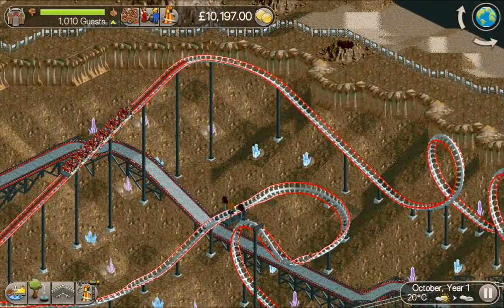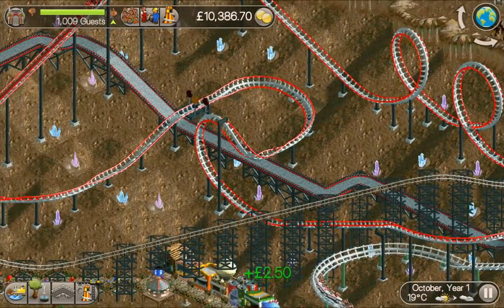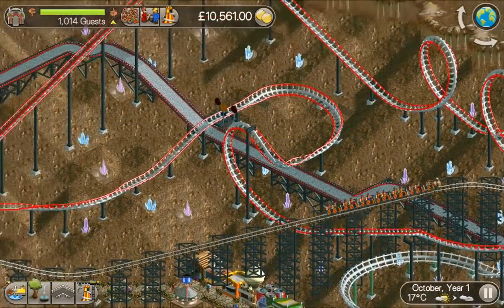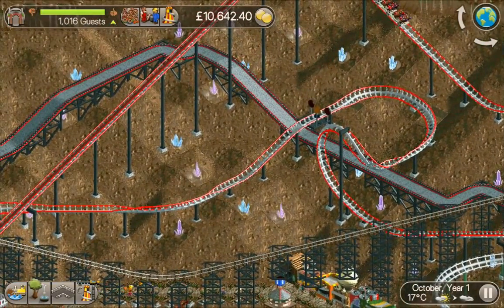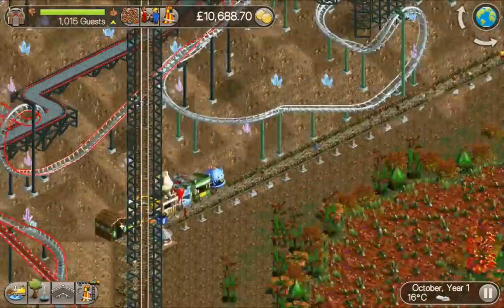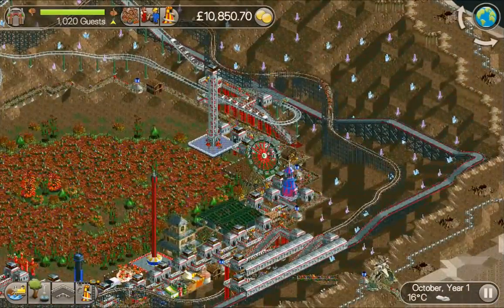So again, nice long chain left, down into a couple of loops, back around another element, very similar to the one just over here, actually, on the corkscrew. Nice interactions with the go-karts, and then back to the station. And then the third one, then, where do I put the station for it? That's just up here by the go-karts.